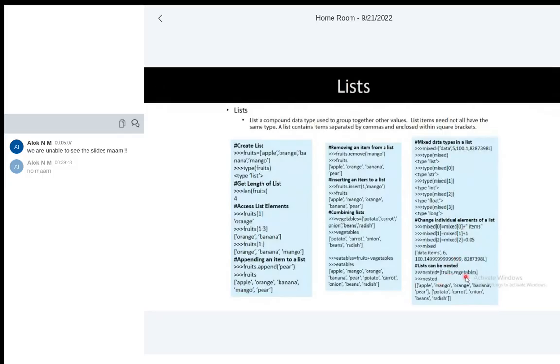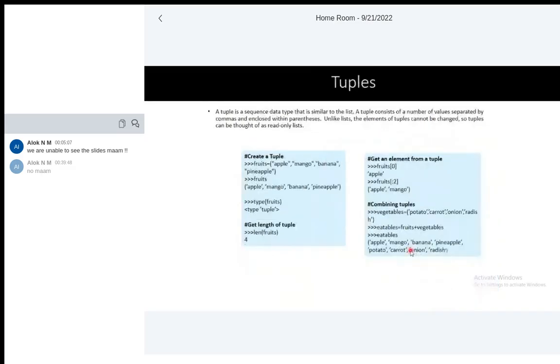You can also have nested lists, that is a list within another list. So fruits and vegetables were the two lists which we already created. So what I have done now, instead of adding them and putting into one list, I have just taken the square brackets and put the fruits and vegetables as members. So I'm creating one more list where fruits is another separate list, vegetable is another separate list. So you can see within this list nested, you have two lists. First one is the fruit list, the other one is the vegetable list. So you can create even nested lists, list within list to any level. You can just go, right?